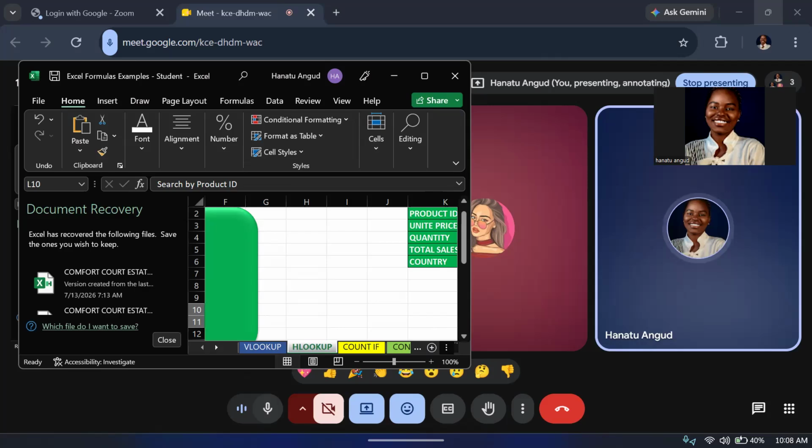And through what table array? We are searching through this entire table. For the index column, we want column 2, because the first name is in the second column after the ID, and then we return true.